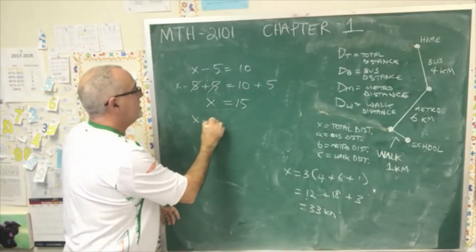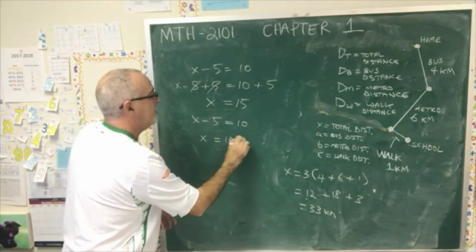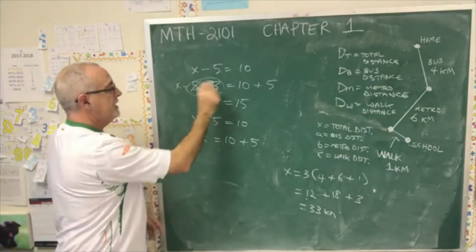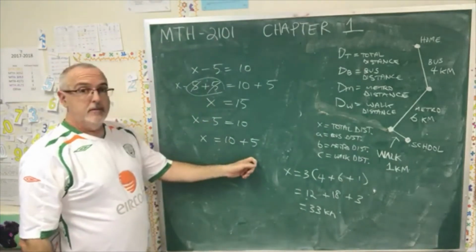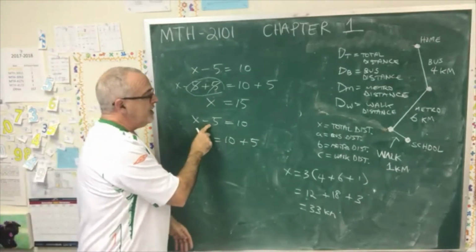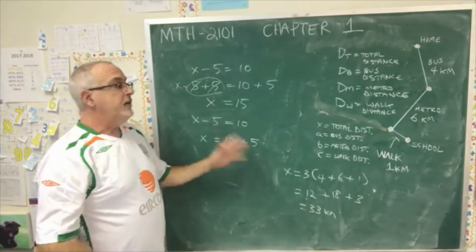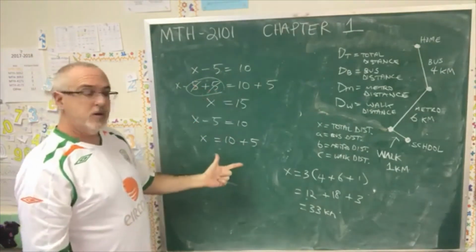Again, I can write x minus 5 equals 10. X equals 10 plus 5. I'm doing the shortcut. I'm not showing this part. But I have to know that minus 5 becomes a plus 5. So with addition and subtraction, when you decide you're moving a number to the other side of the equals, it changes sign. And if you know that, you won't make mistakes. And you'll be able to do it correctly with or without the shortcut.